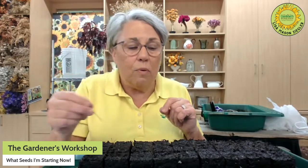The way that you cover a seed that says it needs to have soil on it, it'll say either needs darkness or cover with soil. Our instructions say cover with soil. Is you literally just push the seed down into the block further. It's pretty easy. I can see the seed, and I'm literally just pushing it down into the block. That's easy because it just takes more time to get a seed on the toothpick because these seeds are borderline a little bit bigger. So that's literally how I would sow all this kale.